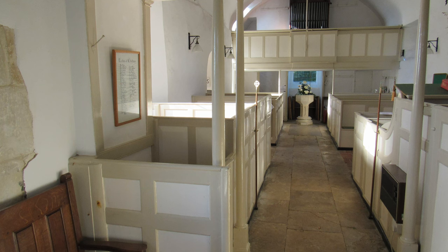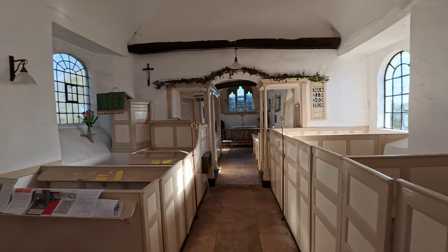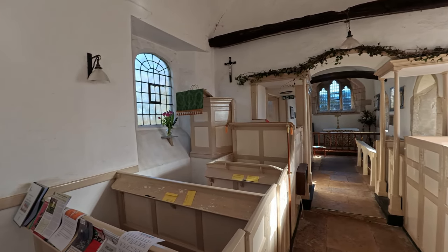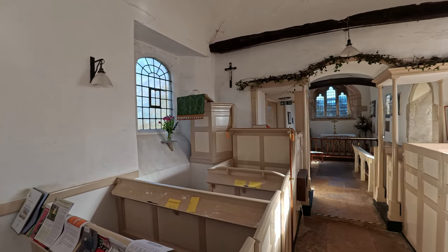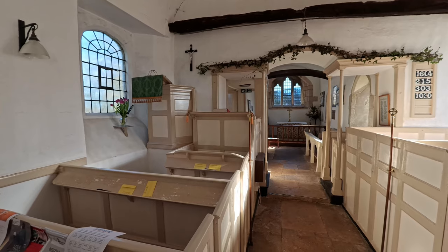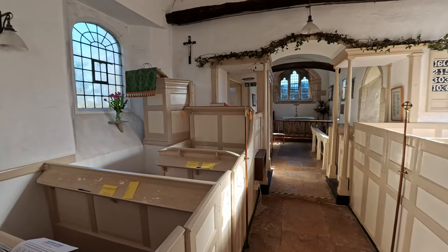The church was actually owned by Wilton Abbey, and then after the dissolution of the monasteries, it was sold by Henry VIII to the Earl of Pembroke. And then over here on the left, you've got a triple decker pulpit. They were often added after the Reformation. So the top bit is where the preacher would be giving the sermon, the middle bit is where the reader would be giving the gospel reading, and the bottom desk is for the parish clerk to use when making common announcements.